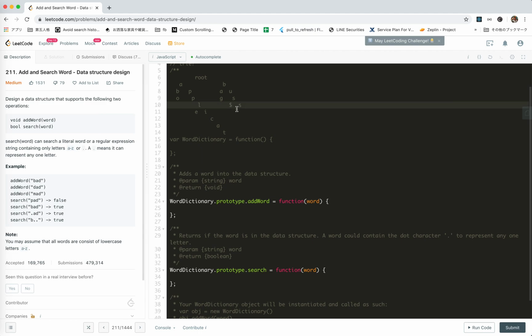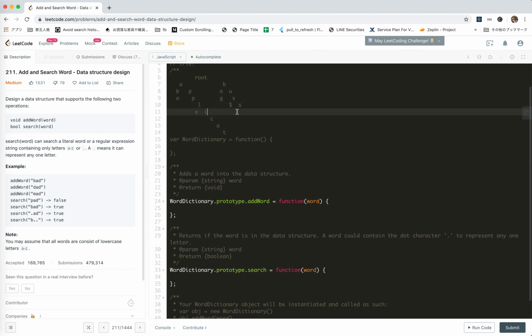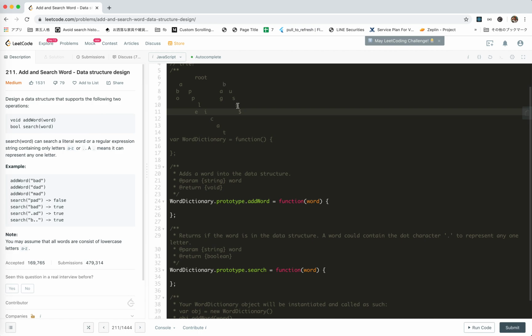If we have a tree like this, it means there is a bus and there is a busy, right? If there's no ending dollar here, it means there's only one word called busy. So things are getting clear.